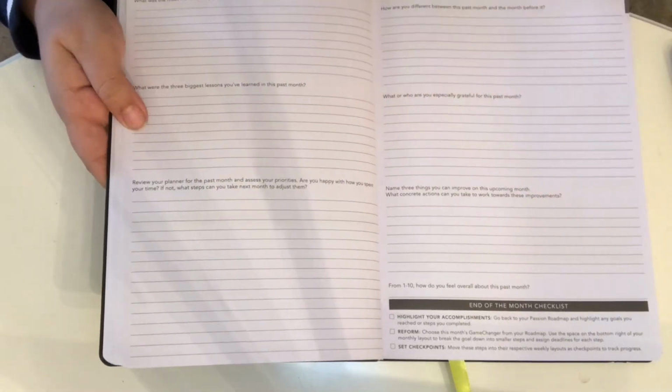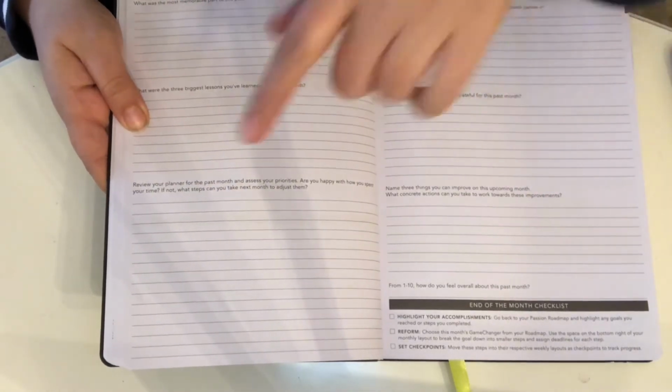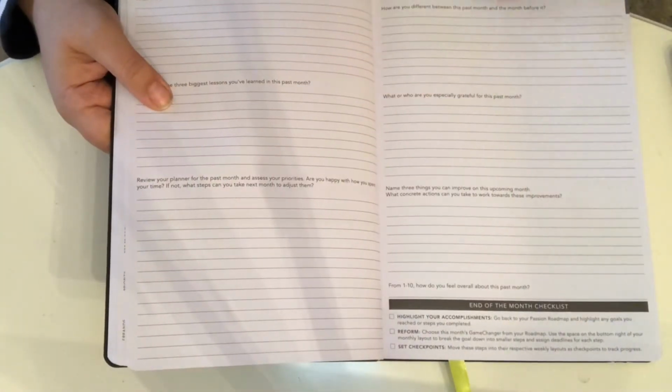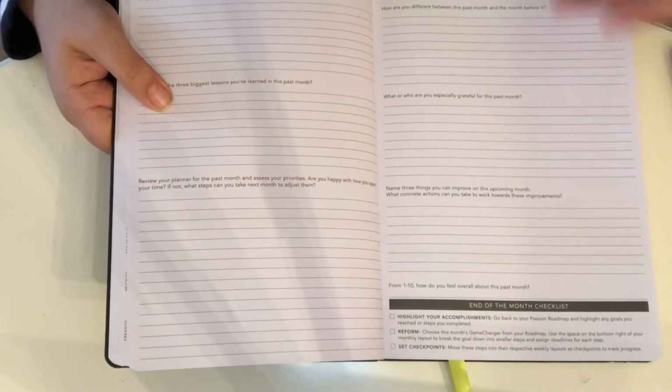Of course, you could do a monthly review without the planner, but here's a reminder to go back and say what worked, what didn't, what should I change, what did I like, and so on. And I'll go back through my sentences from each week to remind me of what I was really thinking as I look back at the data of my month.